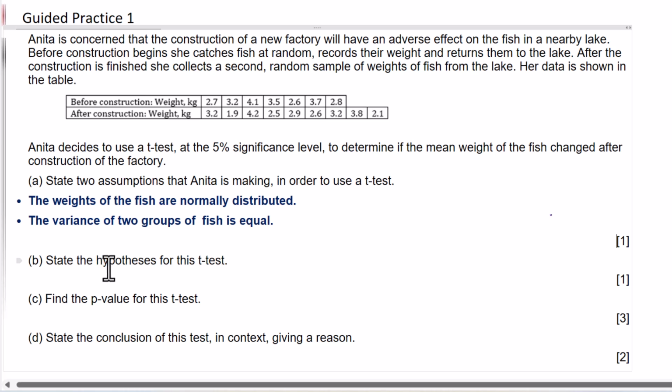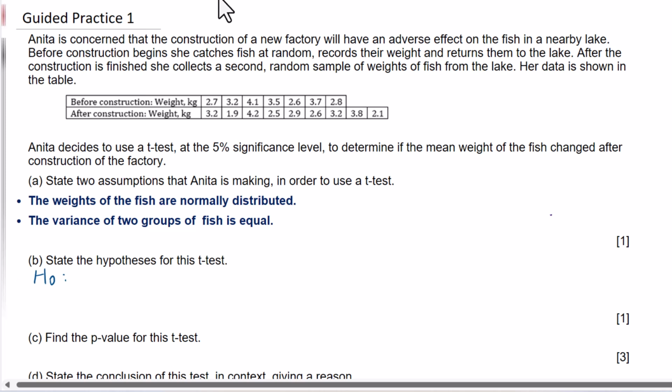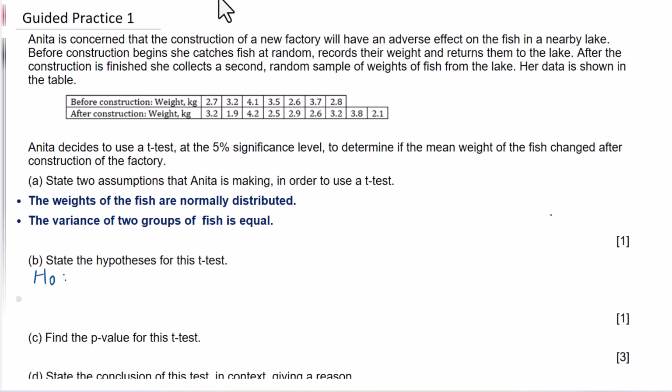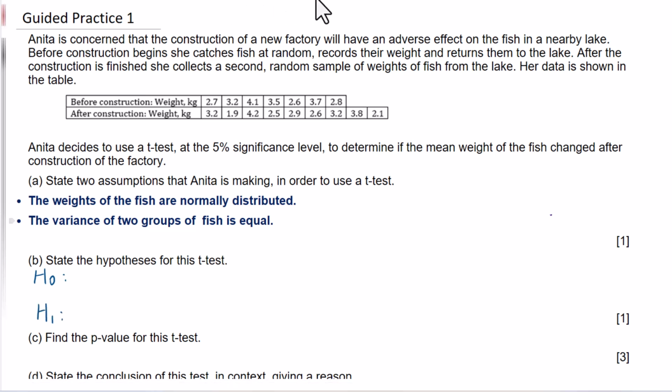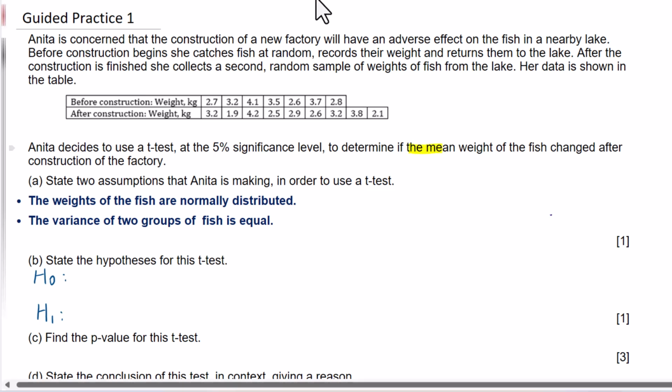B. State the hypothesis for this t-test. We have null hypothesis, H0, and alternative hypothesis. Go back and check what is tested. The mean weight of the fish changed after construction of a factory.